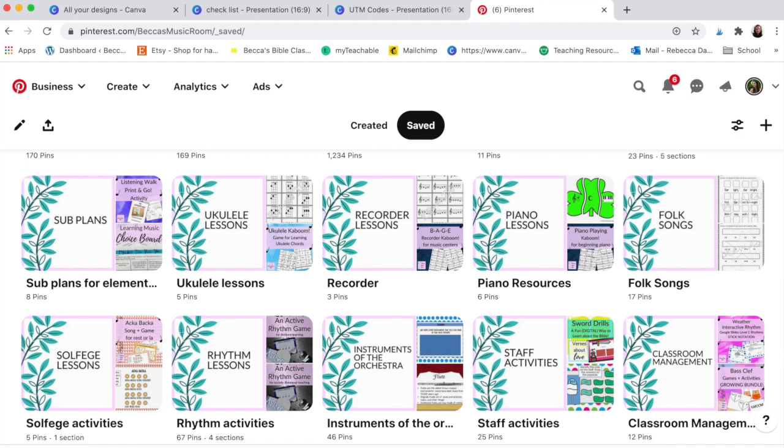And so you want to have that, first of all, and with that, you're going to have boards. Now that you are a business and not just a person, you want to make sure those boards are really easy for your customers to navigate rather than you. So with your boards, you want to have things that are relevant to whatever you make products for. I have an elementary music store, so my boards are things like rhythm lessons, music lessons, holiday music lessons, distance learning ideas, things like that. So they're really easy to navigate. You want to pin your pin to as many boards as is relevant. That way, if people are looking just at rhythm lessons or just at Christmas lessons, they can still find the pin that you have pinned.